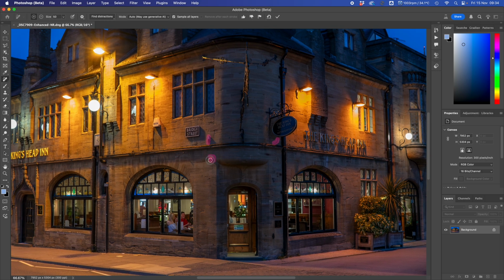So let's just take out a few of these things on here. Let's take out the alarm box. Let's definitely do that. You know what I'm like with alarm boxes. They serve a very good purpose, but you've got these lovely old buildings, and at the end of the day, I didn't take out the shadow. There you go. I must take out the shadow as well.